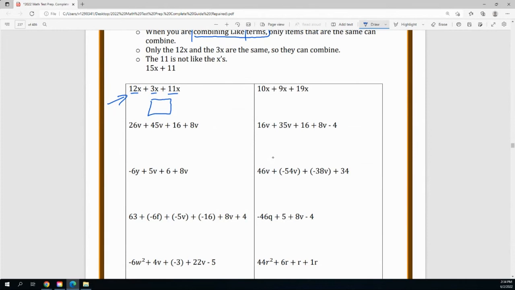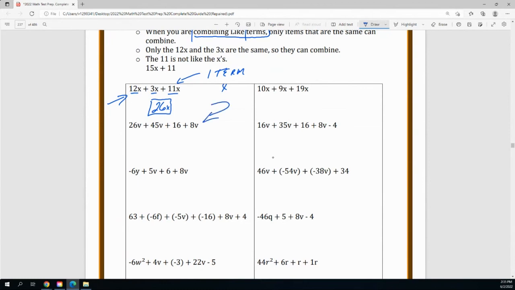Then let me give you some more information. The reason you can do that is because there's only one term up there. And that term is x. There's nothing else. There's just x's. So 12x plus 3x is 15x's. And 15x's plus 11x's is 26x's. So you could say that's 26x's.